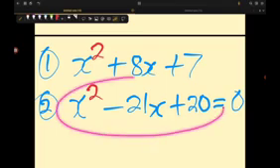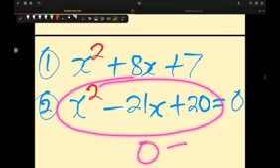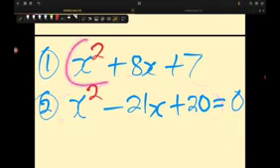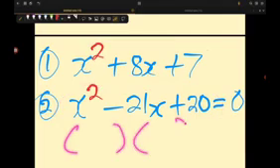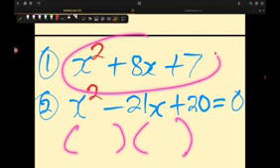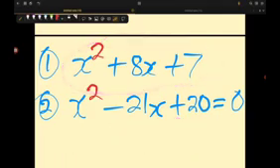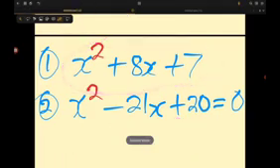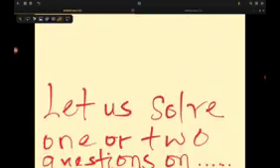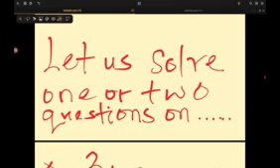So the solution for this side must be 0, and it must be equal to the 0 we have on the other side. But this one is just an expression, so the solution for this one will be put into brackets. We can expand it to get this one back, and that's what we want to do in this tutorial. So that is the basic difference between a quadratic and linear equation or expression, depending.